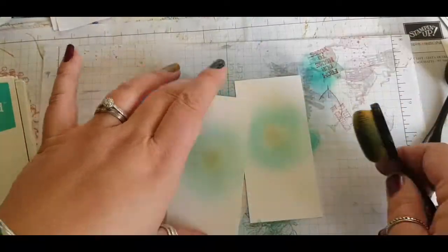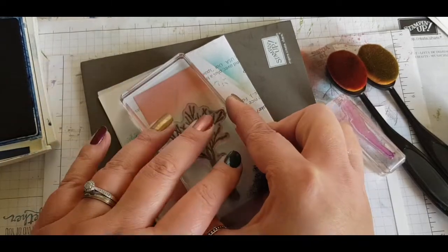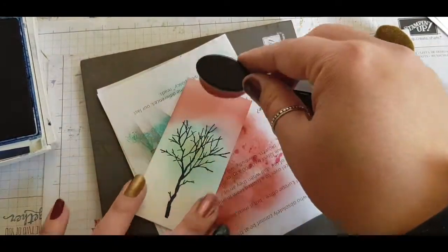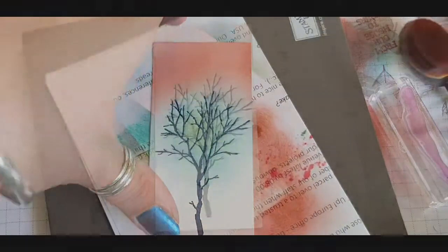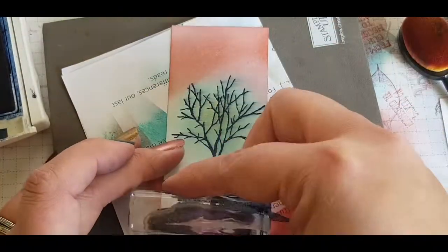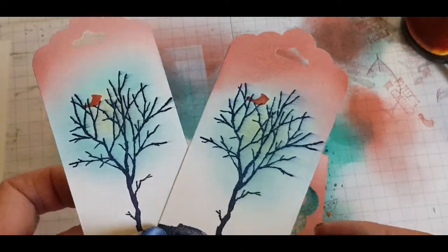So this time I wanted to create a focal point, so I've gone in with soft sea foam and then Bermuda Bay and edging it with Terracotta Tile and making my tree the focal point in the centre. Now I go in a bit too thin with the brushes and I actually swipe my tree. Again, it's quite a fun effect. I should have let it dry a bit longer. I'm covering up my boo-boo by just grounding the tree with a stamp and adding just the touch of a little birdie in the tree just to add that extra last minute detail.